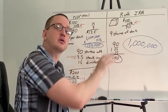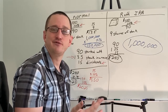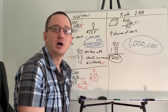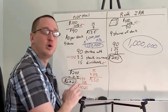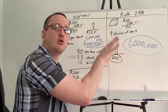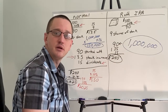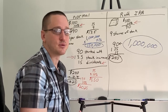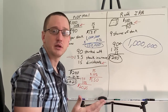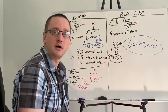Now with one of these accounts, there are some rules that you have to follow. Because this retirement account, well, the money is supposed to be for retirement. So trying to access it before you officially retire can be a little bit challenging. Over here, we can use this money whenever we want to, right? We didn't put it into any kind of a fancy account or anything like that. But over here, we can access this money, the $90 that we contributed. We can pull that money out whenever we want to. I don't suggest it because this is supposed to be a retirement account, so you should let that money grow for your retirement. But in a worst case situation, if something terrible happened, you do have access to that $90.